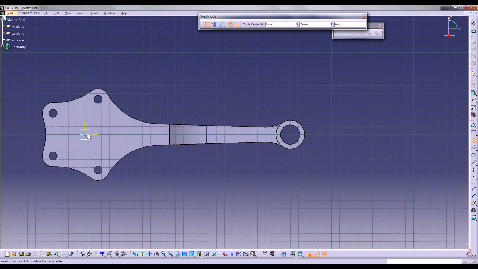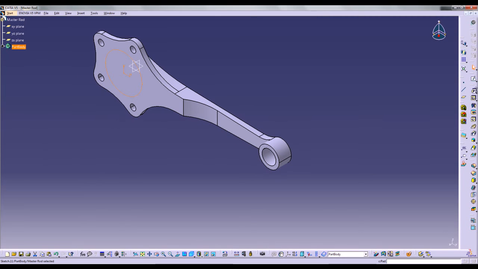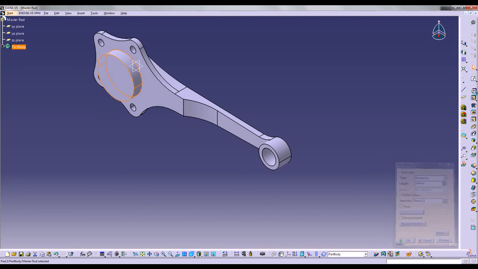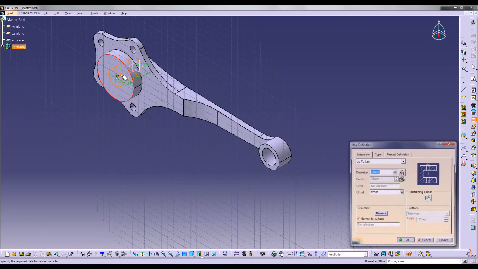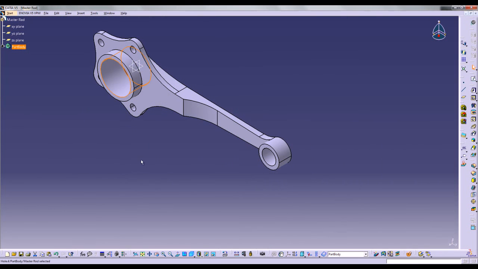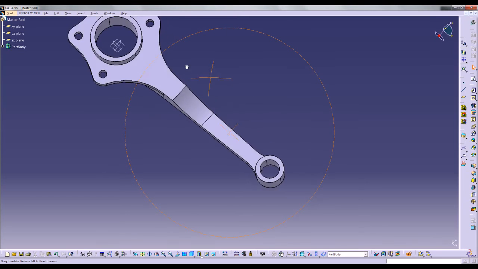Going back onto the face of the flange, making another sketch, this time a circle centered at the origin with a 63 millimeter diameter. I want to pad that out 14 millimeters. And then I'm going to make another hole. So I'll start by clicking the edge, then the hole button, then the face. Now I just need to specify the diameter, which is 52, and up to next, or up to last.